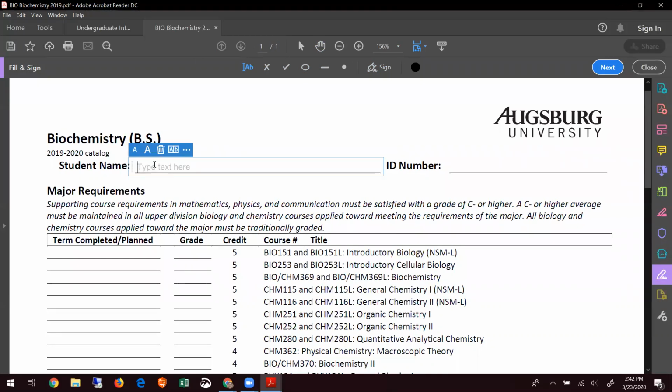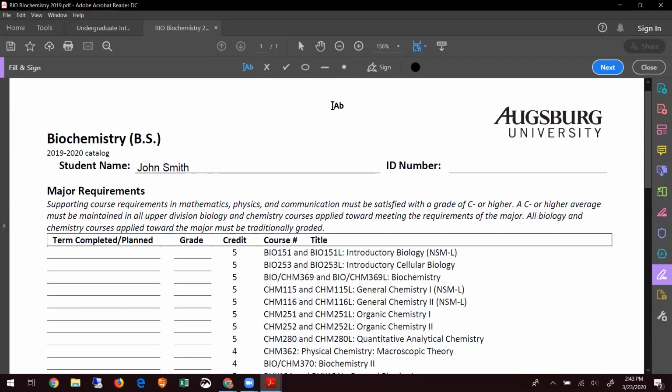And so if I start clicking on one of the form fields that it suggests, I can start typing. As I type text, if I want, I can use the tools to increase or decrease the text size. And if I don't like where it's created text, I can choose to delete it with the trash can.